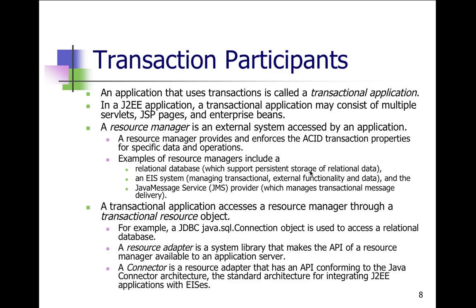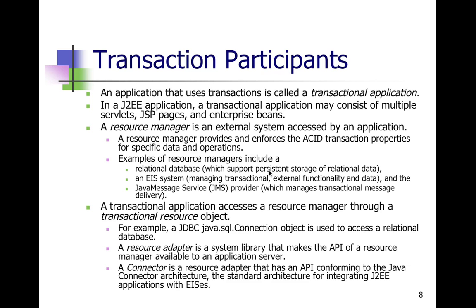Examples of the resource manager include relational databases, which support persistent data and relational data, and EIS, Enterprise Information System, that manages transactional external functionality data, and the Java Messaging Service, JMS, which I'm probably not going to talk about until next week. The message provider manages transactional messages and the delivery of messages between components.